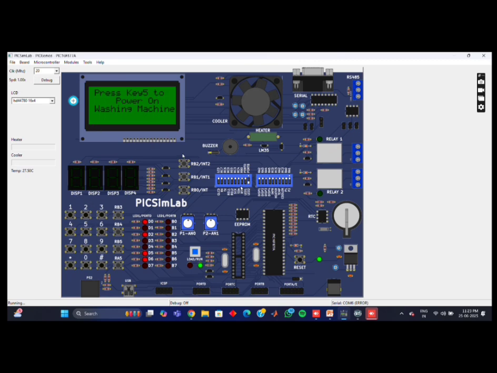We have got switches: switch 1, switch 2, switch 3, switch 4, switch 5, switch 6. These switches are used. These are the LEDs. We have got this fan, the buzzer, the microcontroller, that is PIC16F877. Now let's see how this washing machine simulation works.